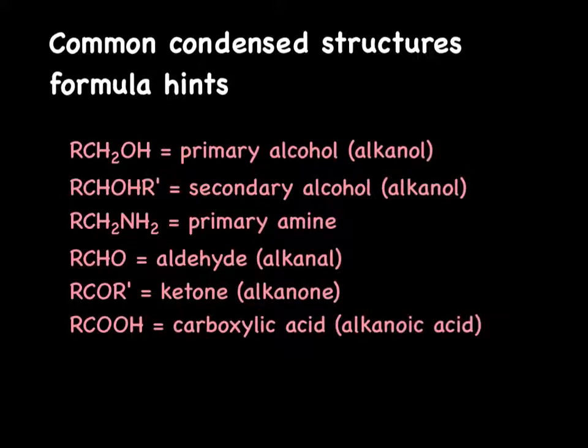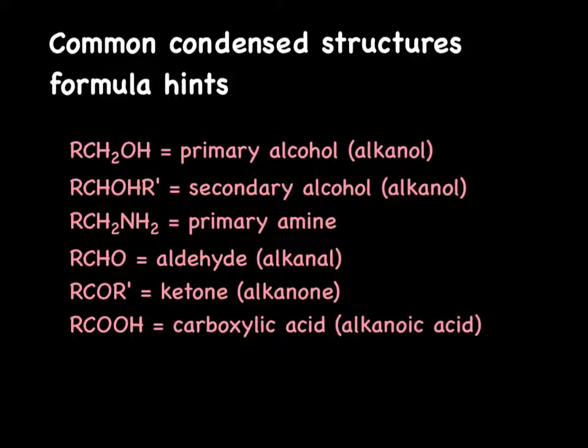Notice that the carbon that the oxygen is attached to, the hydroxide group is attached to, also has a hydrogen attached to it. And that is typical of a secondary alcohol. If it has a methyl or another chain group hanging from it, then that would become a tertiary alcohol. The same applies to the amine structures, in other words, an NH2 instead of an OH. And we see a primary amine is shown with the NH2 group added to the end of the chain. Now, if we have the C double bond O added to the end of a chain, we form an aldehyde.